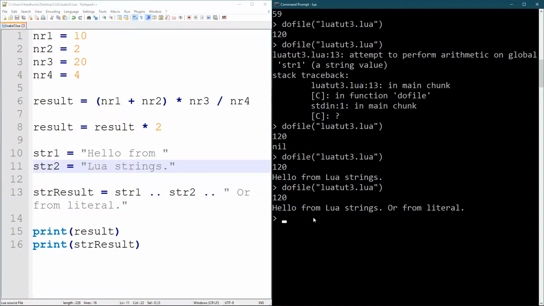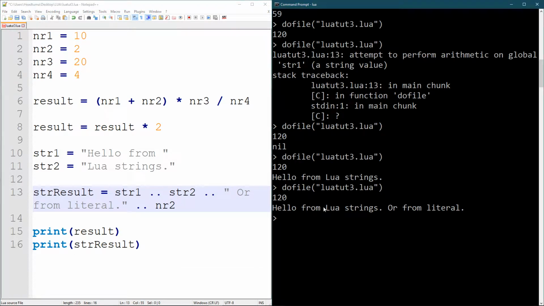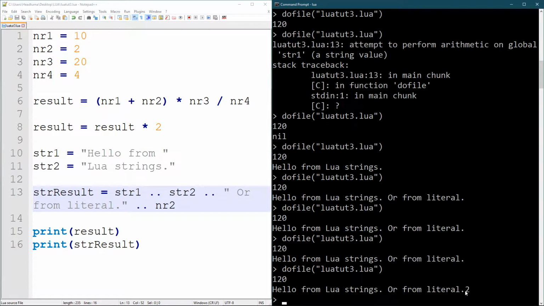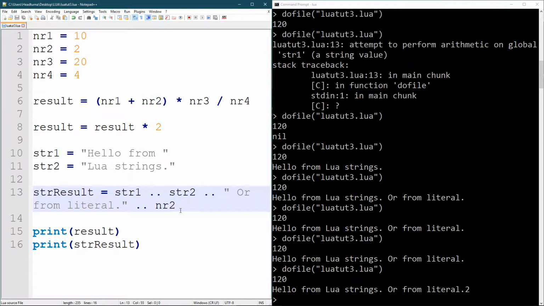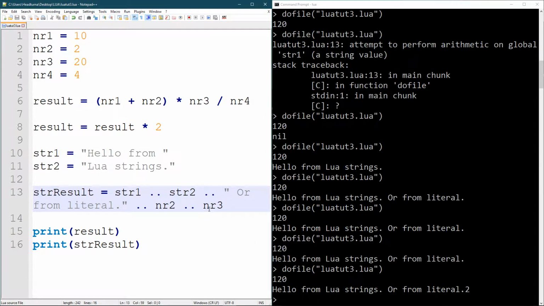So I put a bunch of stuff together, and then I can put a number 2 in here, like that. Wait, let's see, did I save that? Literal, and then a number 2 here. See, I just added a number into a string, and then I'll add number 3 here as well. So I'll get 2 and a 20.